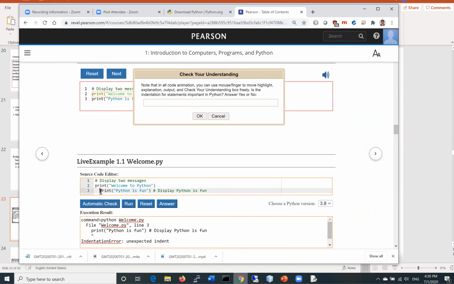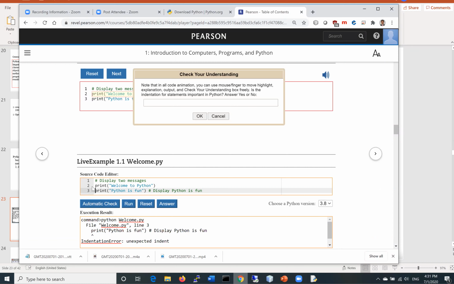So you have to indent the statements vertically at the same column. For now, these are the statements and they have to be on the same column. The indentation will be used to highlight the relationship among the statements. This is something we're going to look at more in the future.